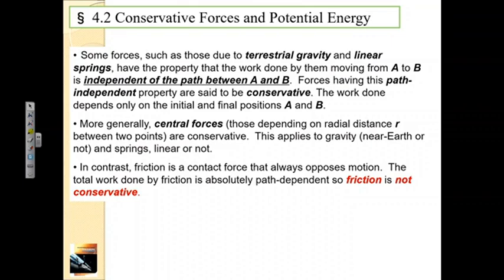But then when I go from the top of the hill back down, now my force, I still have that mg, is pointing in the direction of my path. So this one would be positive. So whatever work I do to get up, I lose that amount of work, and then I get that back when I come down the hill, and then I lose it when I go up, and then I get that back when I come down, and so on. So I don't care if I got it back and lost it, and got it back and lost it. I only care about, hey, I started down here, and I ended up here at position, say, 2, and this is position 1. I just need to know where I'm going.